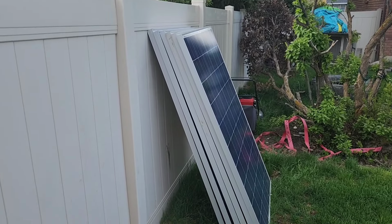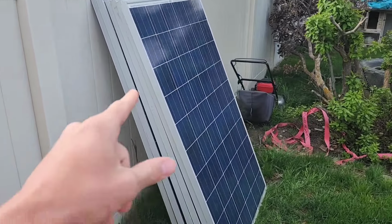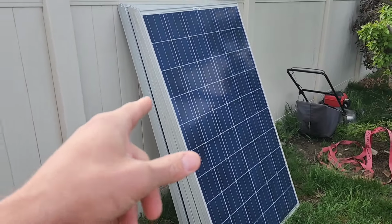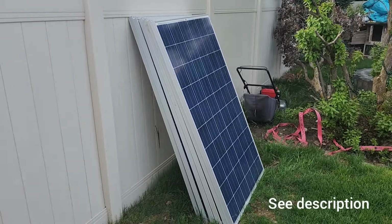If you want to go really cheap, you can buy a lot of used solar panels. So this is a group of used solar panels. These are 240 watts. You can pick these up for 50 bucks a piece.